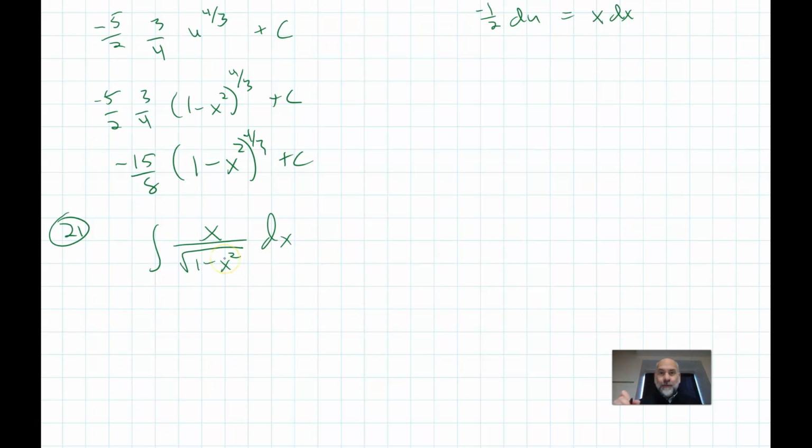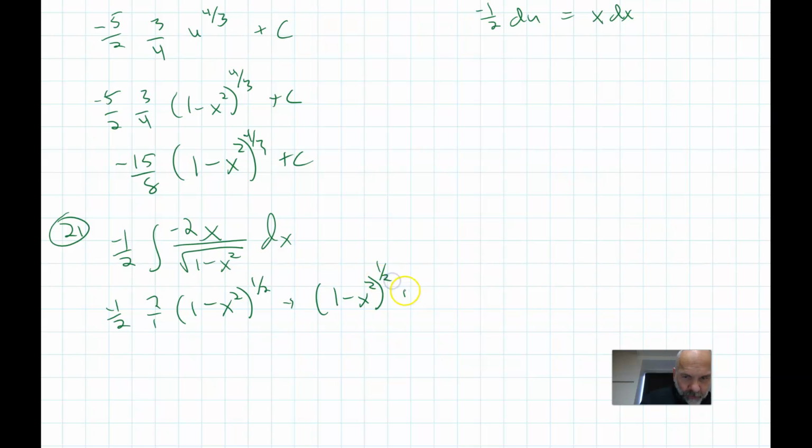So I think of this as a negative 1/2, but I first need the derivative of what's inside to be present. So I'm going to multiply this by negative 2 and negative 1/2, because the derivative of 1 minus x squared is negative 2x. Now the derivative of what's inside is there. We had one a lot like this. That's right. It's 1 minus x squared to the 1/2. I bumped the exponent with a 2 over 1. Yeah, I remember the problem now. And so that's just 1 minus x squared to the 1/2. You could do square root if you want to. It doesn't matter. Plus c.